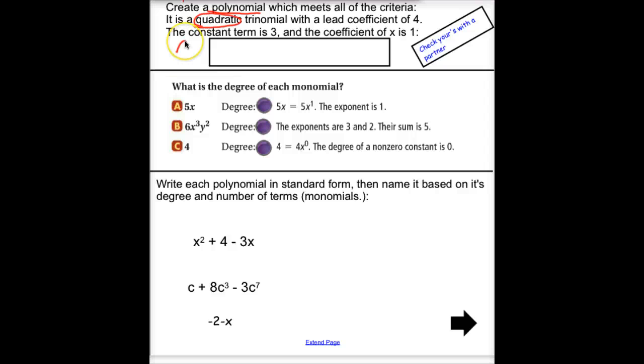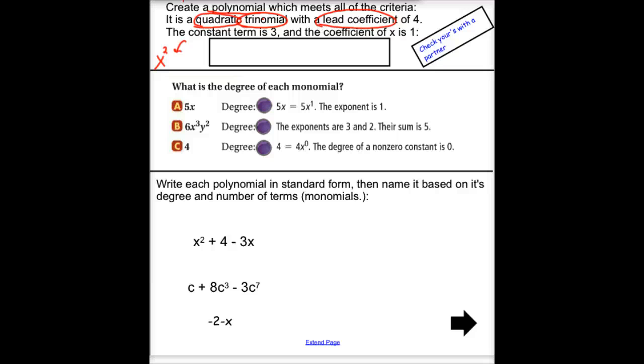What does that mean? It means the highest degree, if you want to go back and look at your chart, is going to be 2. So it's going to need an x to the 2nd as its highest. It has to have 3 terms. So it's going to have some sort of an x to the 2nd. It's going to have an x to the 1st, because it can't go higher. And then it's going to have to also have like a constant on it, like a 3 or a 4, because I need to have 3 terms in there. Now it says lead coefficient. Remember I told you those are those numbers out front.